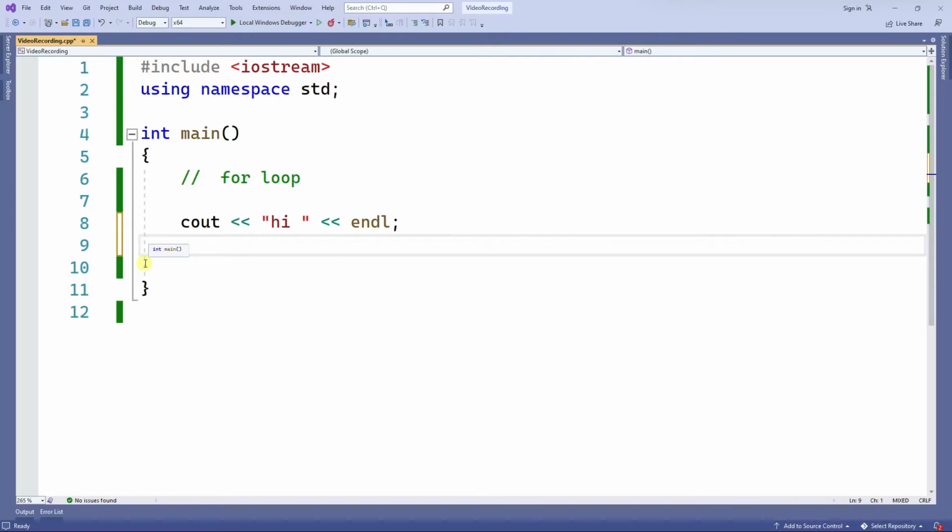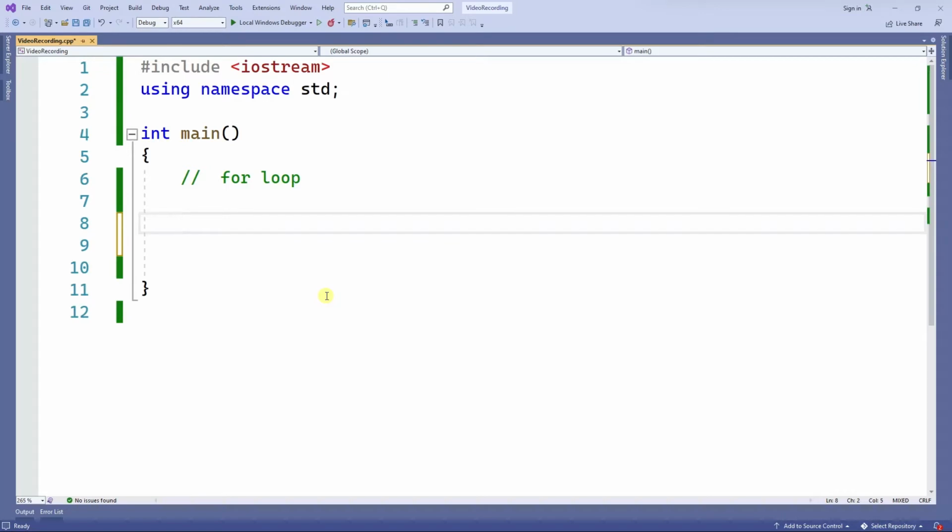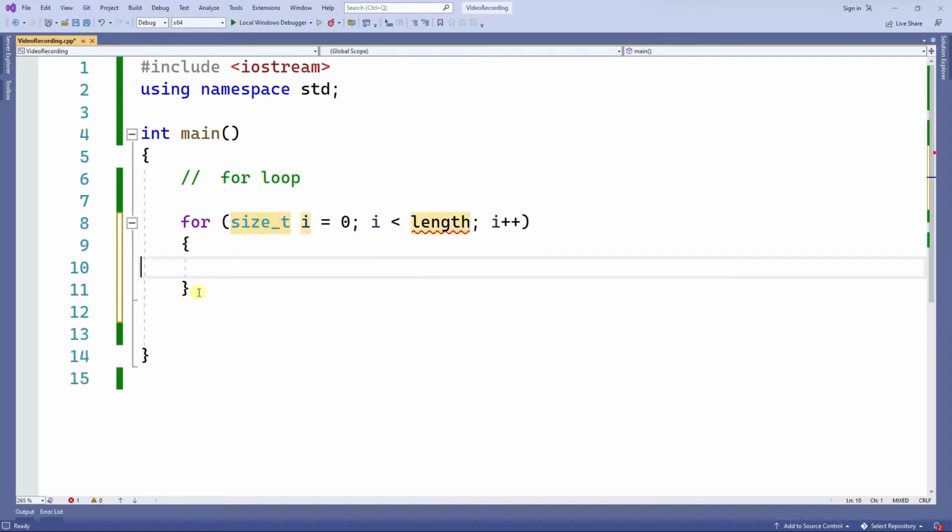There are many types of loops. However, in this video, I'll be talking about the for loop only. So to create the for loop, I'm gonna type for, and then double click on the for of this IntelliSense. When I do that, Visual Studio creates for me the basic syntax of the for loop. The for loop has three components right here on the top. Here is where it starts, here is where it ends, and here you have the increments. So let's go over one by one.